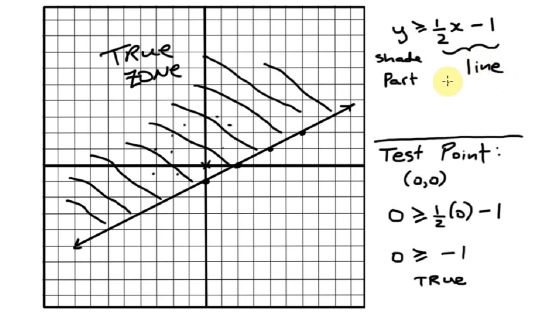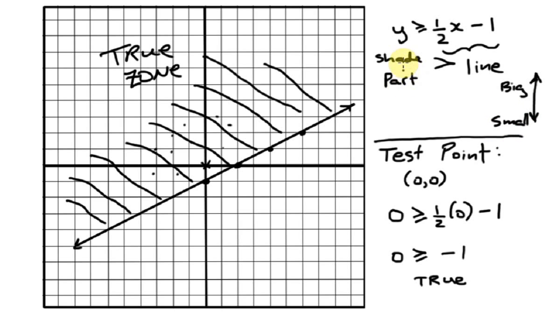Okay. And so if you just read this as a sentence, it says we want the shade part, or the shaded part, to be greater than or equal to the line. So shade part greater than the line. Now, when we're talking vertical stuff, up and down on a grid, where is the greater than stuff? Well, the bigger stuff is the higher you go. And then you get the smaller numbers the lower you go.